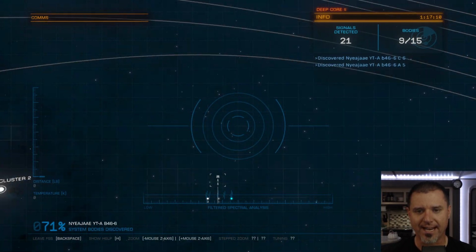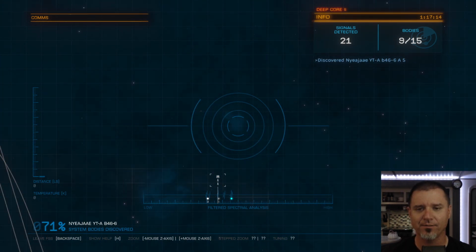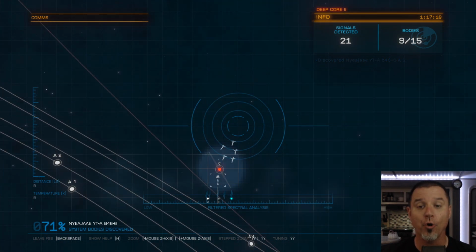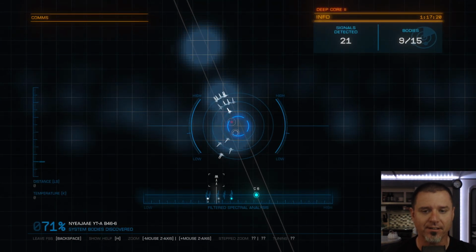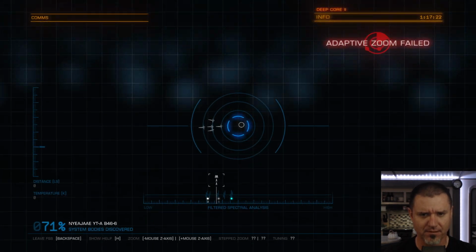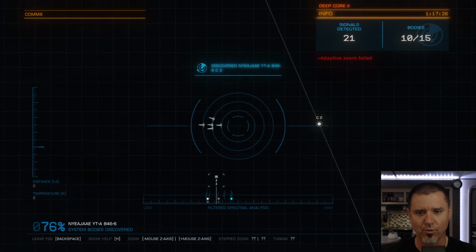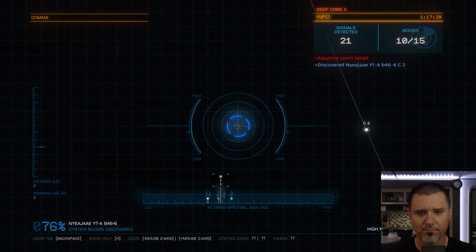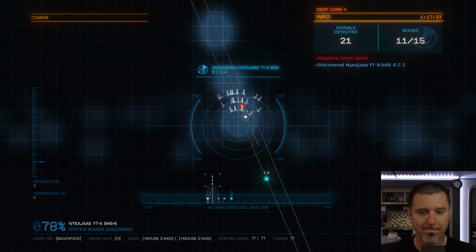This is the part I hate about the full spectrum system scanner, is when things are not in the plane, so now you got to go flinging your camera around hoping to stumble across it. I said I wasn't going to complain. I apologize. Let me get back to this. Okay, zoom in on that. Is there biology? No. Is there... there's geology on that one.